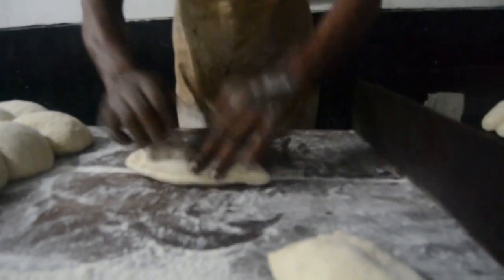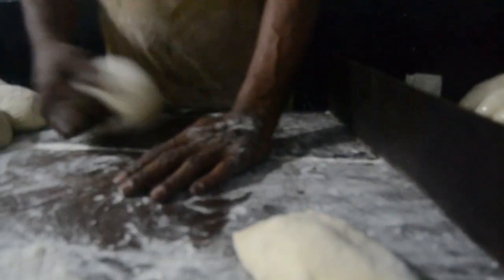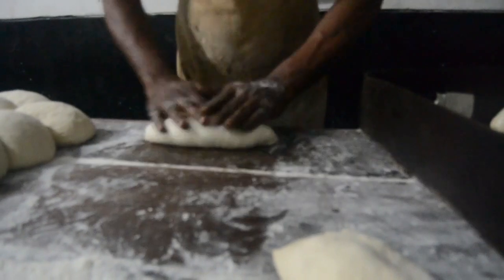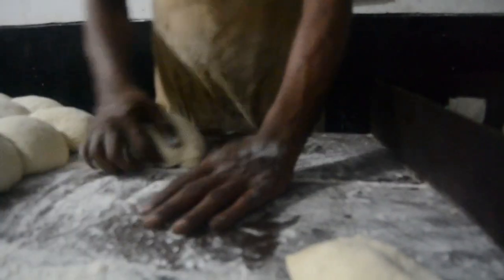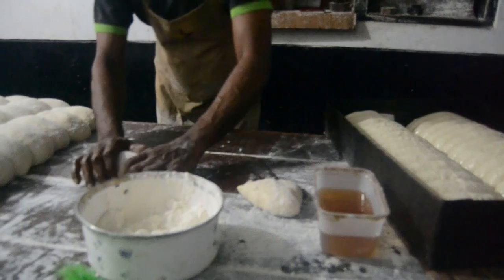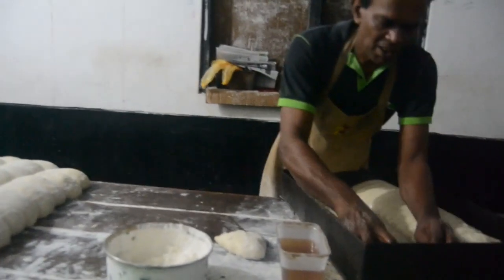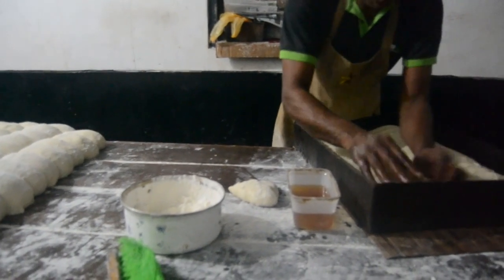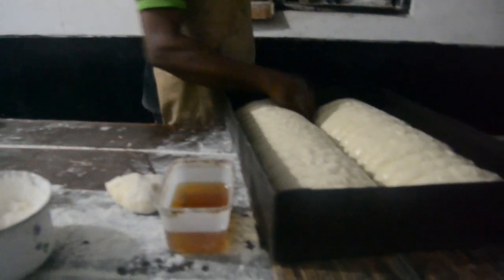Apply some oil between the dough. It will stop them from getting stuck together. Rub some oil on top of the dough and let it sit around 30 minutes to rise, before putting it in the wood oven.